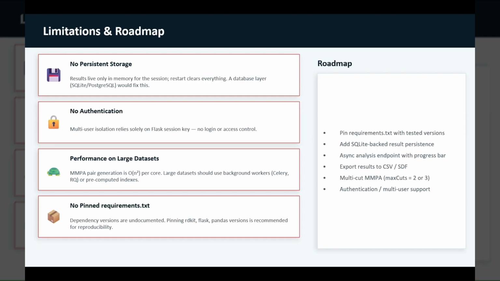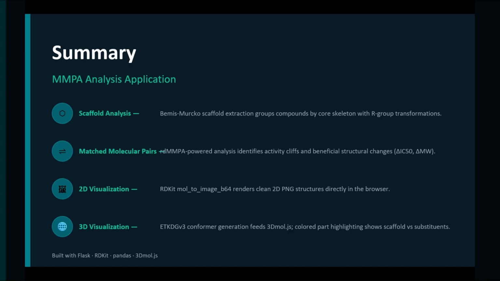The final one is limitations and roadmap. There is no persistent storage defined, and there is no authentication, so you can use it on your personal system. Performance on large data: with many MMPA pairs, the background work is very heavy. There is no pinned requirements file, so you have to implement whatever modules are missing. This is the entire summary. Now we can do a scaffold analysis by using the MMPA analysis application.